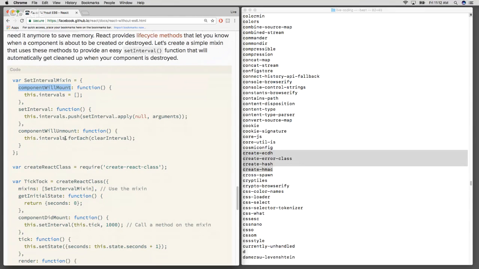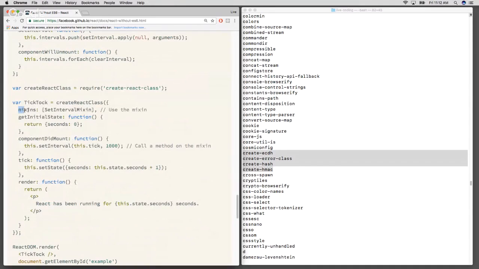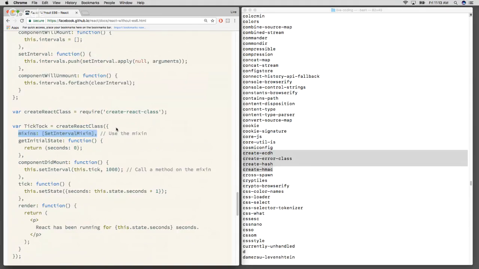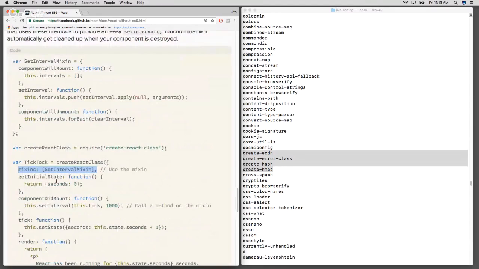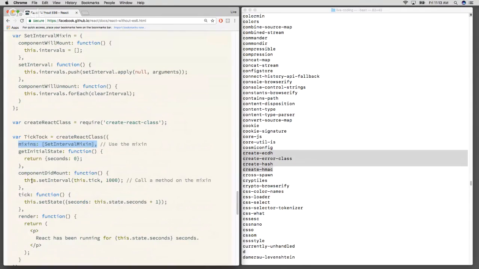So using createReactClass, we would create a mixin called SetIntervalMixin array. Oh, so you can have multiple mixins. You're saying, hey, we'll use this. You're setting the initial state, and when the component mounts, we are calling this.setInterval and this.tick. So you're setting an interval, basically calling this tick method every 1 second.